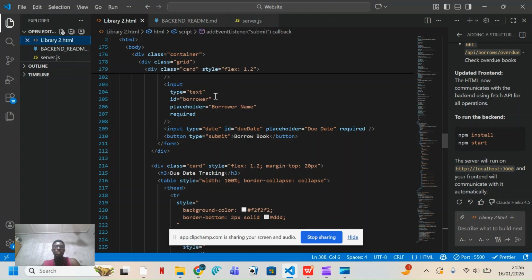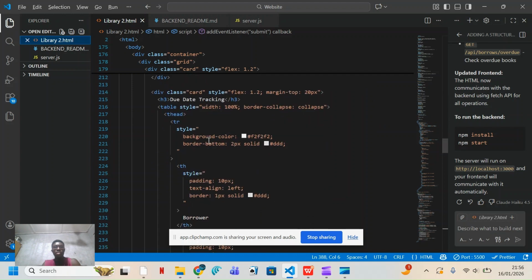It has been specified as date, due date, with the placeholder 'due date required'. And the button is used to enhance the interactivity between the user and the system, to submit the borrowed book. The div class is also used to group those elements into one container.